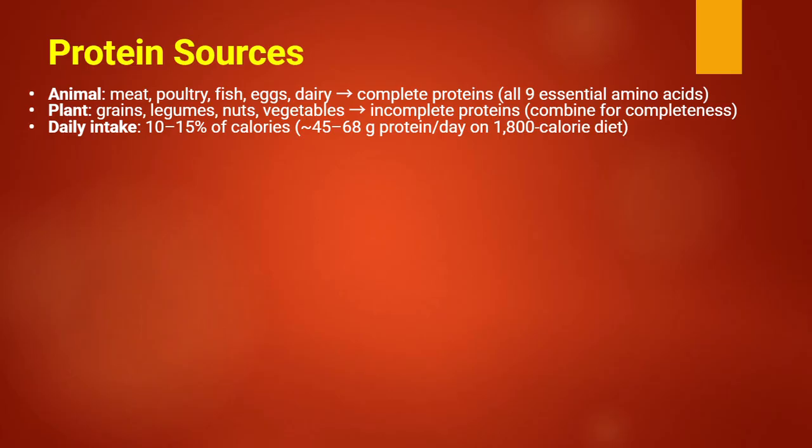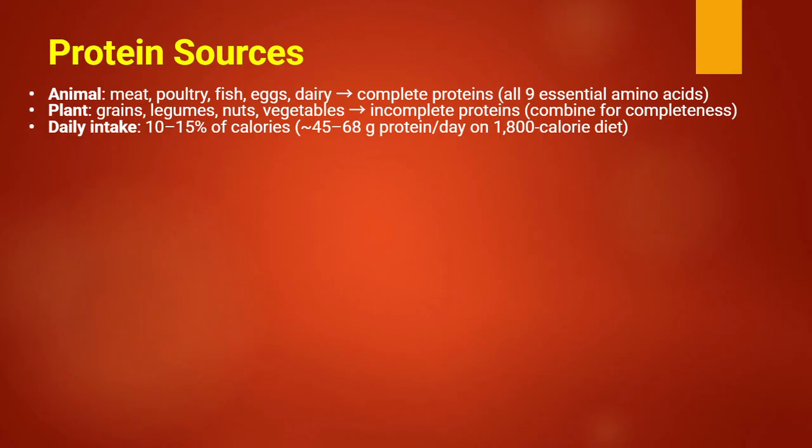As nurses, it's important to recognize that cultural, religious, and personal preferences play a large role in protein intake. For example, vegetarian and vegan patients may need guidance on how to combine plant foods effectively to ensure they meet their protein needs. In addition, socioeconomic factors can make access to protein-rich foods difficult for some patients, so cost-effective options like beans, eggs, or peanut butter may be good alternatives.